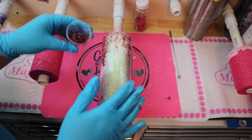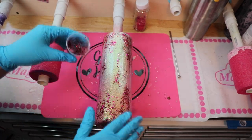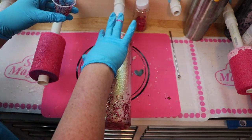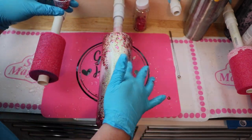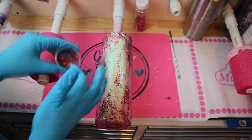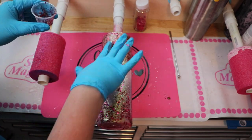I applied this glitter mix to the very bottom as well, so that you had that color flowing over the sides and across the bottom of the cup. There isn't a rhyme or reason to doing this — it's whatever you think is beautiful because this is a piece of art and it's your design.